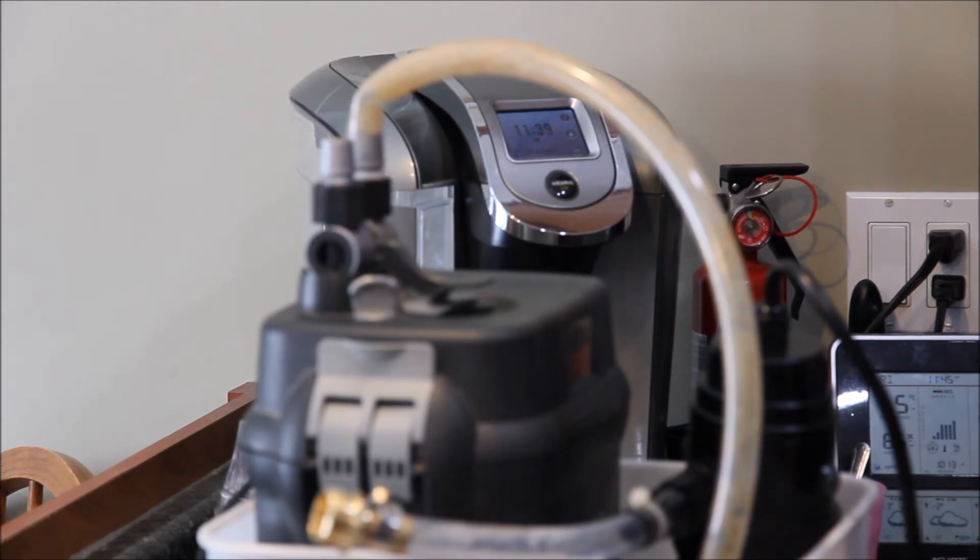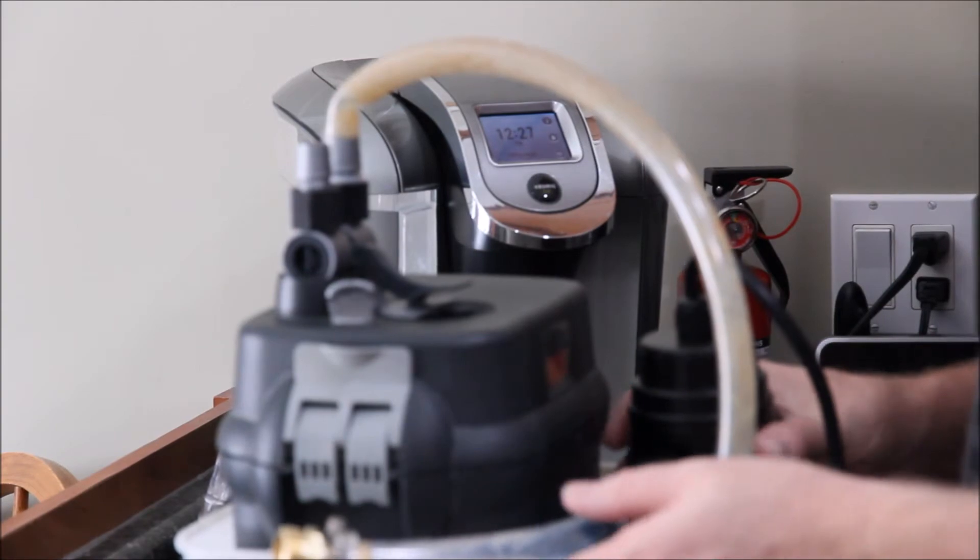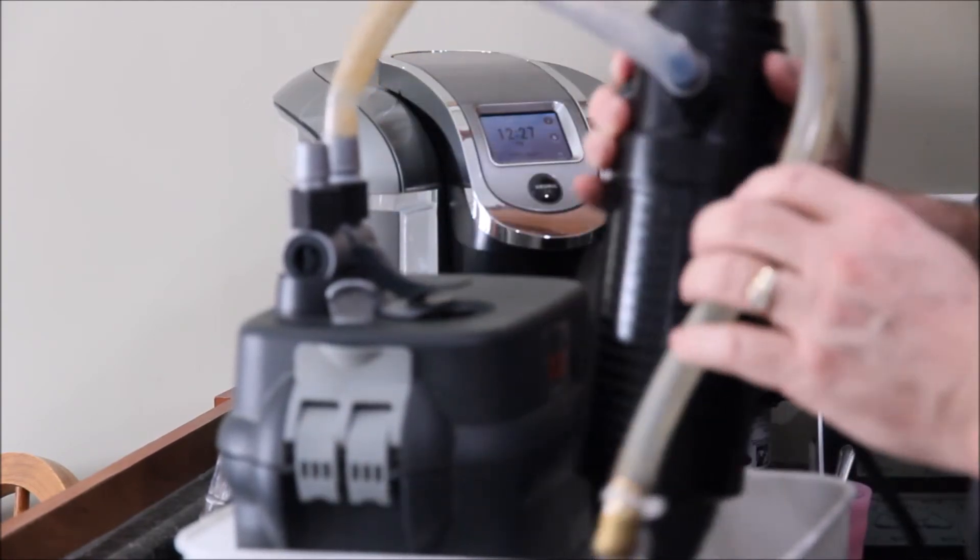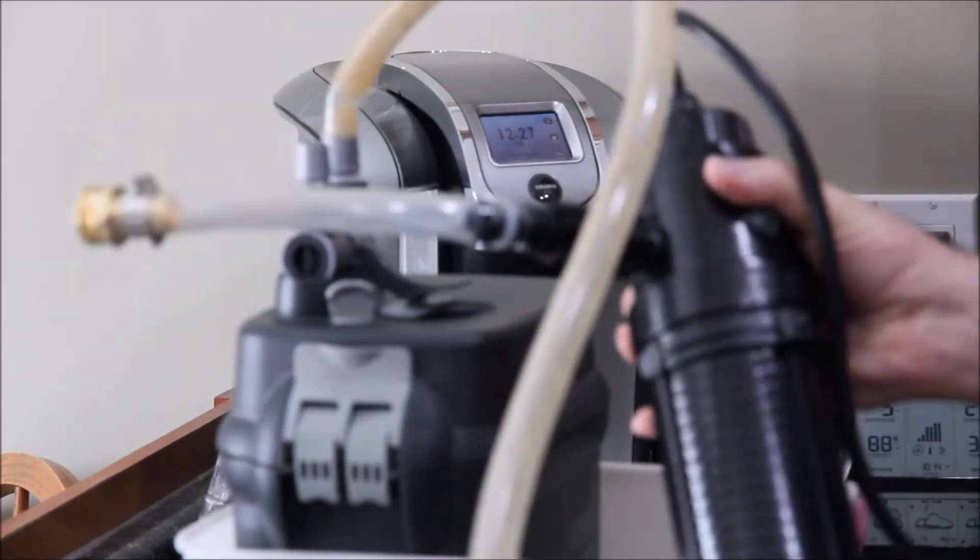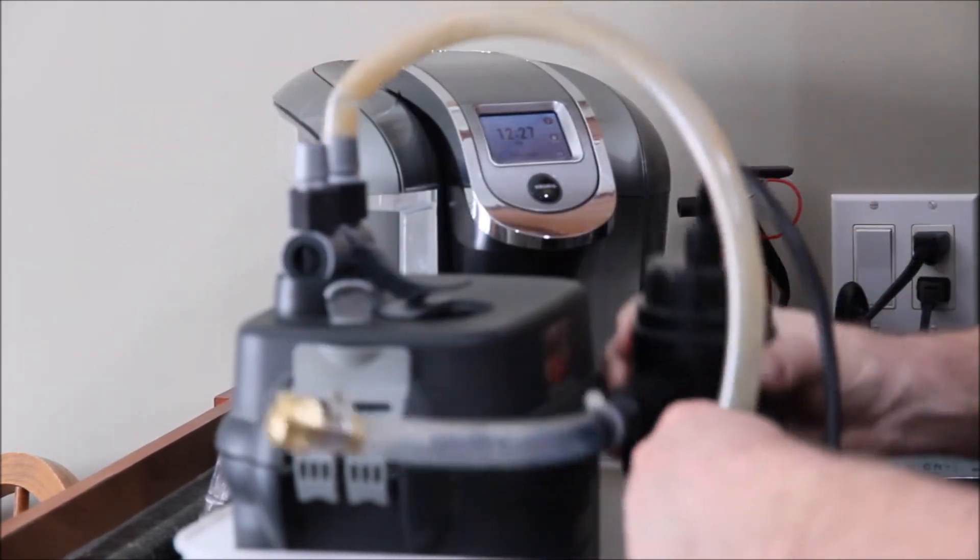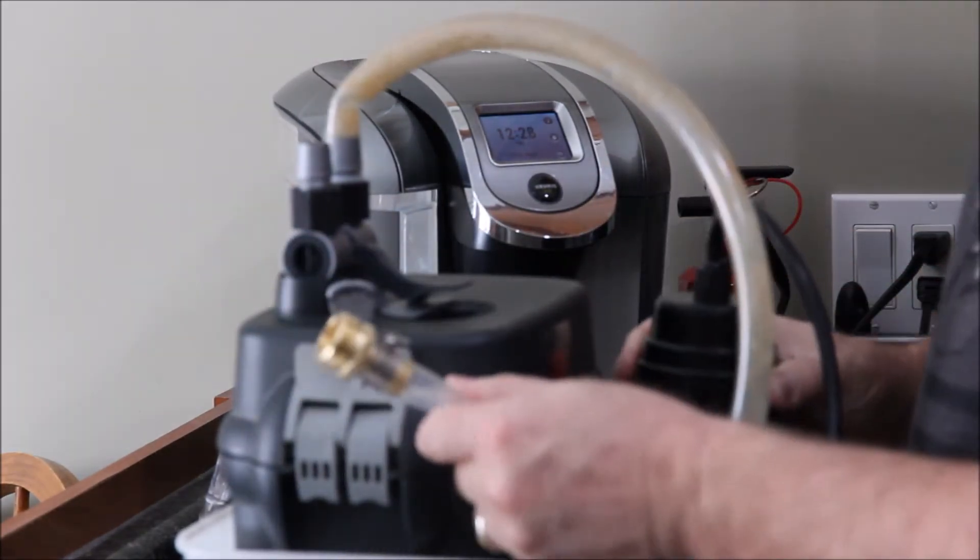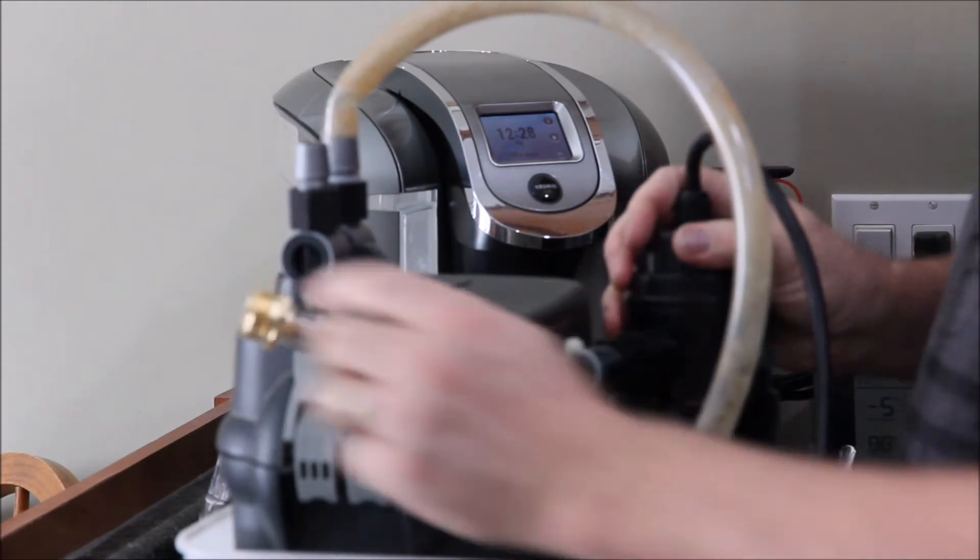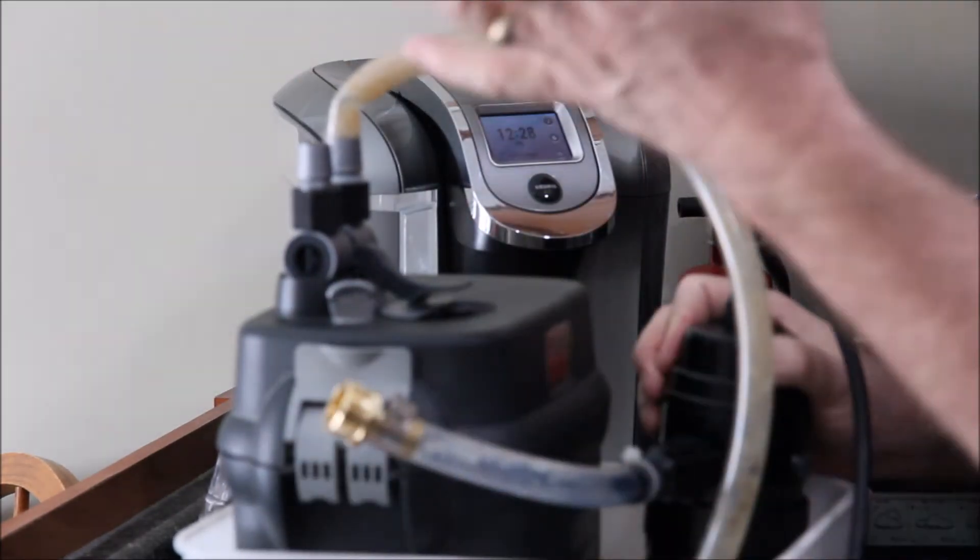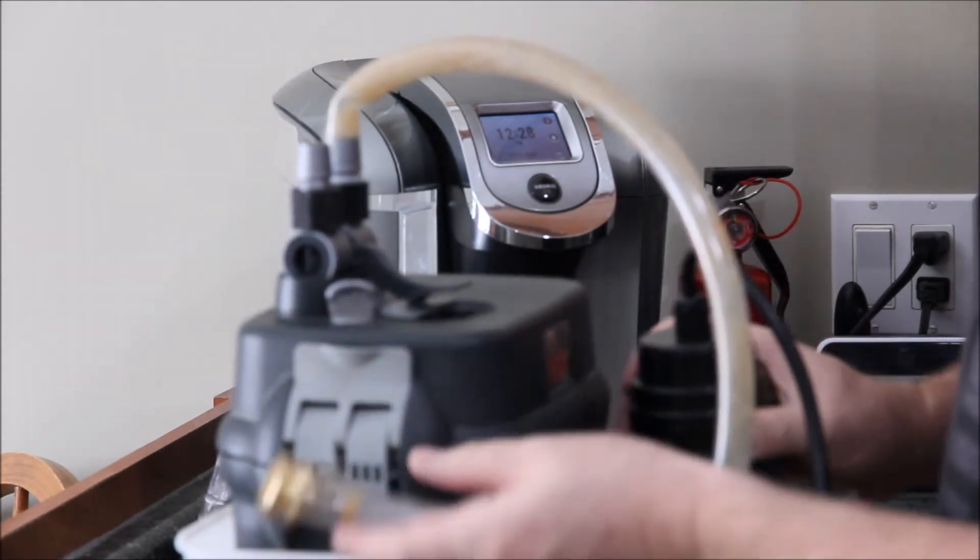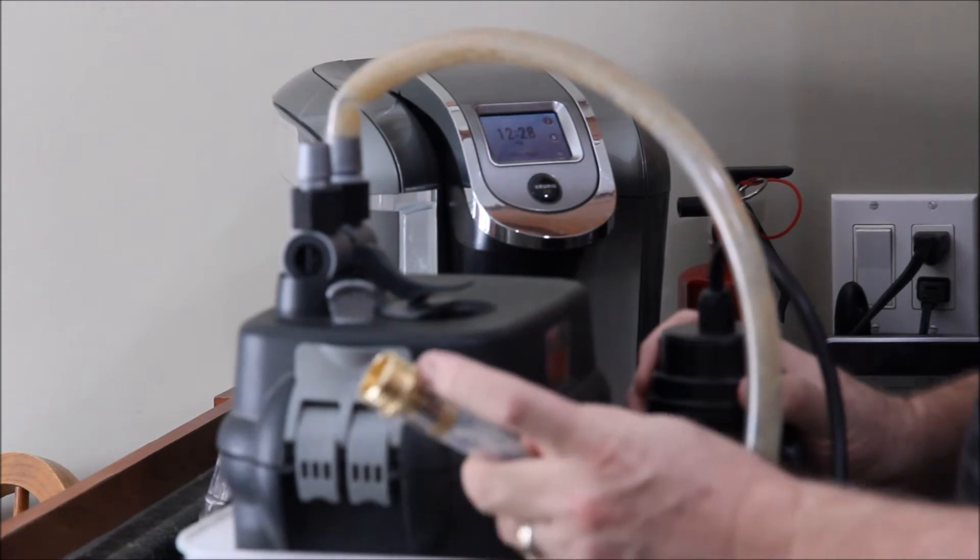If we have a closer look at this, you can see that I plumbed this in direct into the UV sterilizer, and also this line here, which is the output line, was also direct right to the output. So I was worried about leaks, but I've come to find out there's only one way to service this and take it out. So I've already added the fitting to this end and the other end at the aquarium.